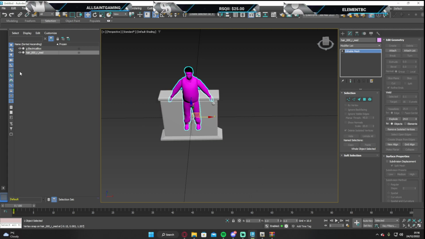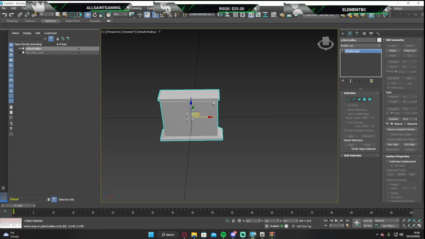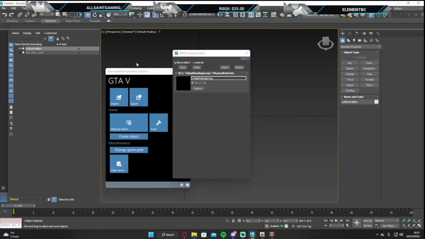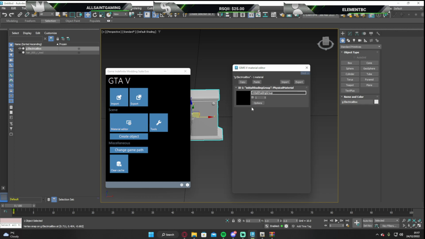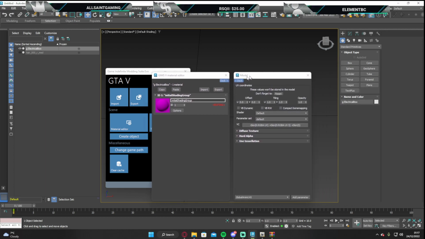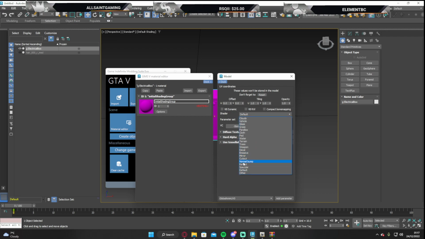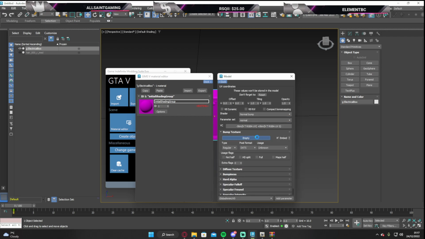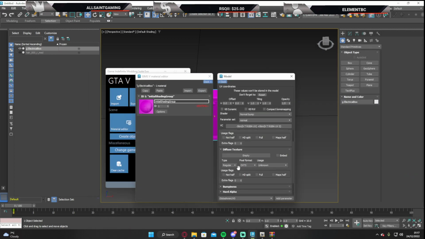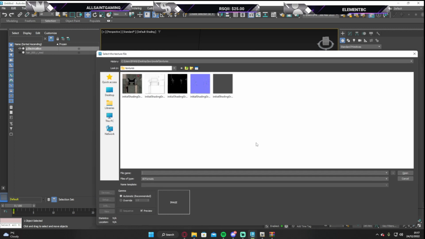So when it comes to texturing that, let's get rid of that. Make sure you click on your model. With texturing, you can do that through GIMS Evo. So material editor, do all the basics. Click on yes to convert it. Because I know it's got a bump texture since I resized it, I'm going to go and choose normal bump texture. Yeah, the bump texture would always be the blue one. The diffuse texture would be the one that's got the colour to it, so it would be this one.